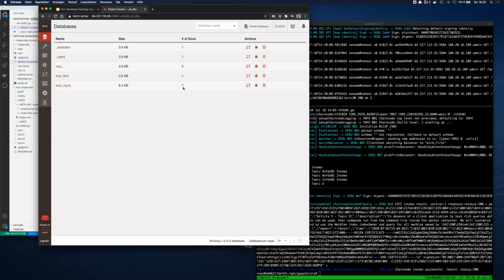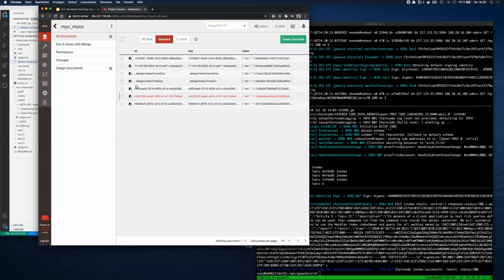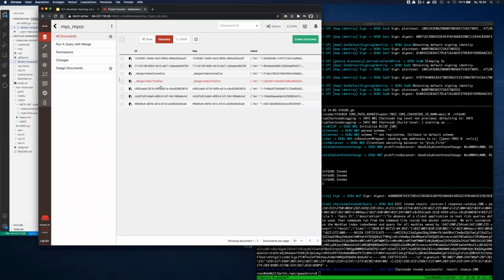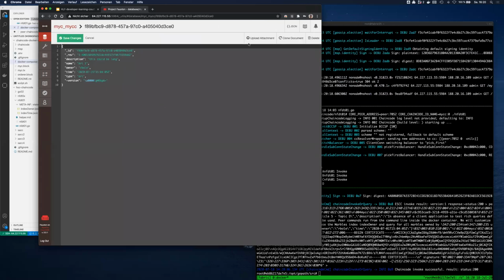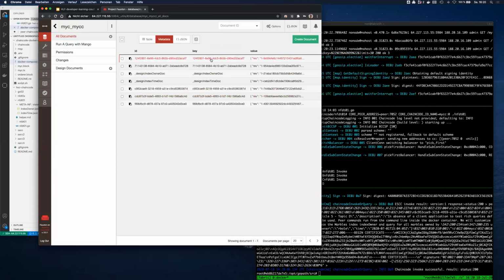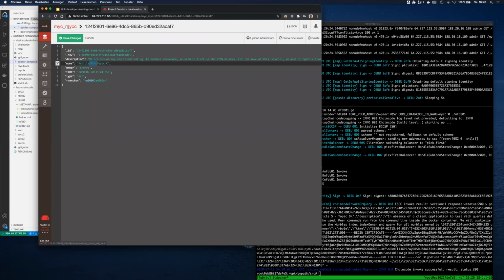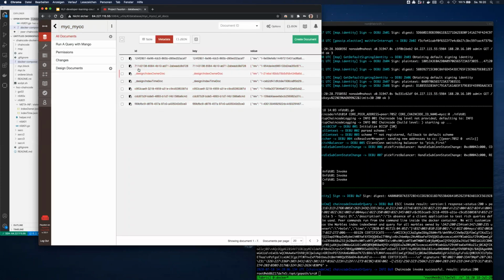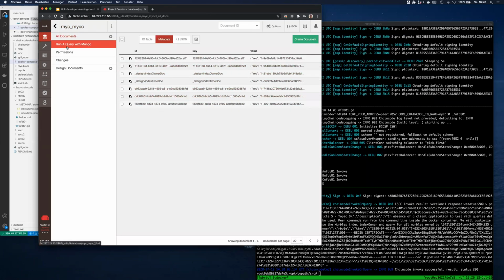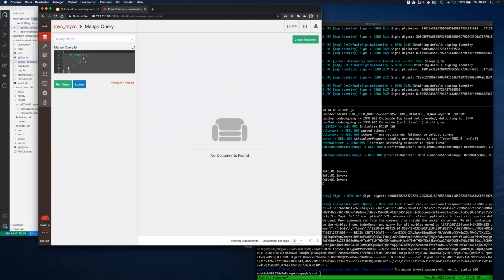And we see now we have seven documents here. We can look into these documents. This is the first one. So now we can see this document. And we can look into this query.